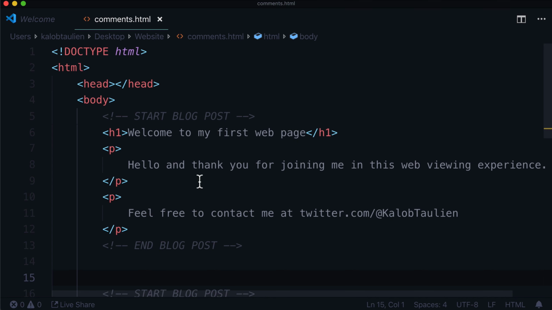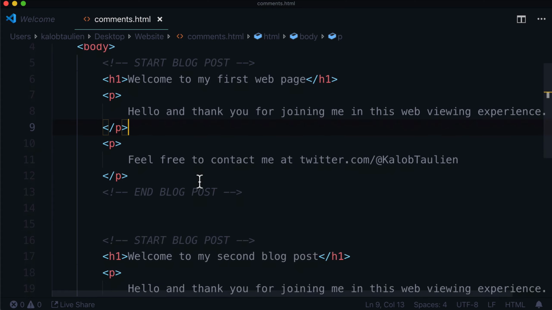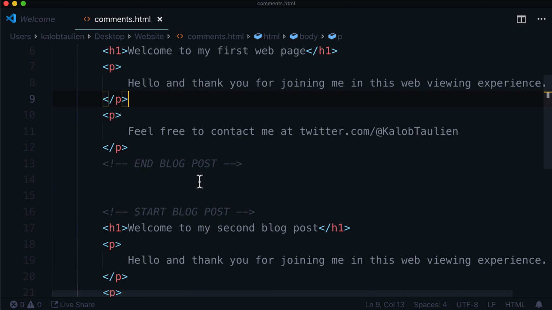Now, when it comes to code comments, my personal advice is leave as many as you need. It's not doing any harm being in there as long as you're not storing any sort of passwords or API keys or anything super secret. It's totally okay to leave notes in there. The reason that you want to leave notes is because future you is going to come back to this and probably have no idea what you are working on. And that's the honest truth. Every time you think to yourself, oh, I'll remember what I'm doing, and then 3 months later, you come back and you go, what was I working on? Why did I do it this way? Well, code comments are a way to mitigate that problem.